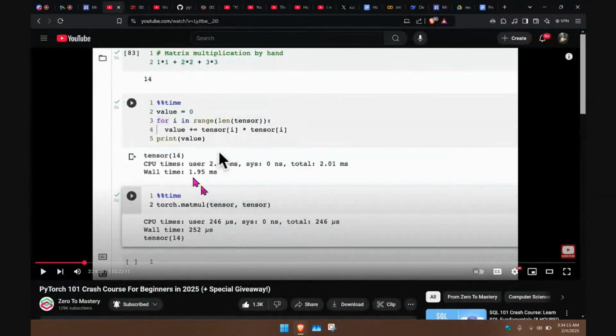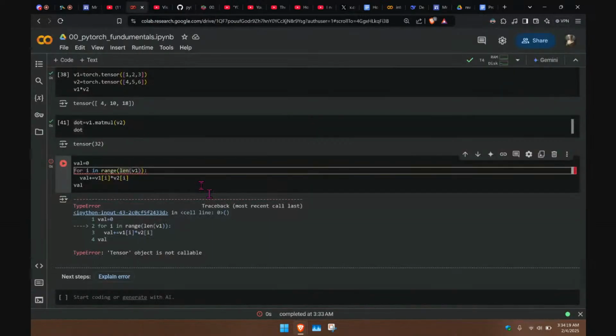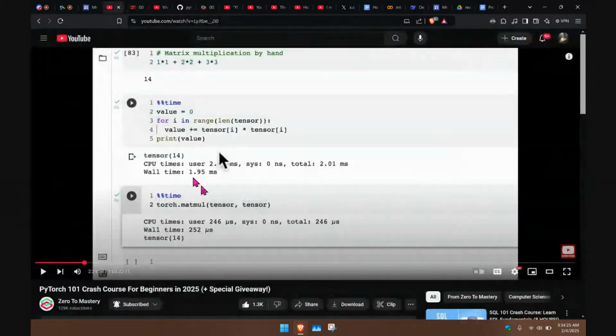Wait, range? For i in range. Oops. For i in range len tensor. I don't know what's going on. Let's try. Oh, we can't copy this.